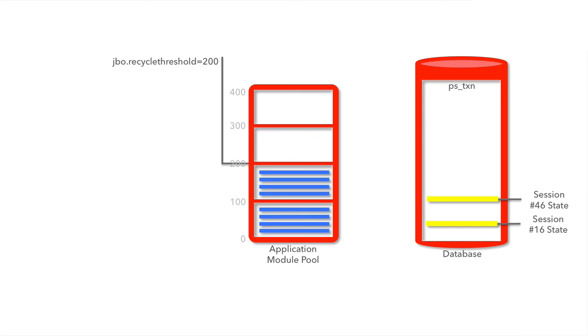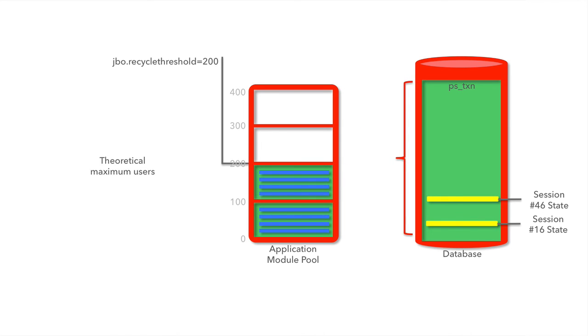So at this point, though the pool is constrained to 200 AMs under the recycle threshold, we're servicing 202 sessions. The 200 most active sessions and their AMs are kept in memory. And we push the least recently used AMs off to the persistent store, where we can activate them when their associated session returns. In addition, we save a significant amount of memory by pushing inactive sessions off our WebLogic server Java heap. So theoretically, with the combination of the AM pool and the passivation store, we have an unlimited number of user sessions we can satisfy. Now again, this is a gross simplification for the discussion here for learning purposes, but it gives you an idea of the overall intent of the application module pool, the recycle threshold, and how the passivation store is used.